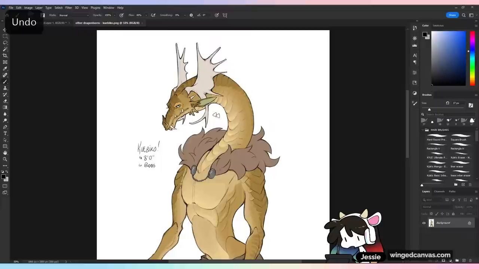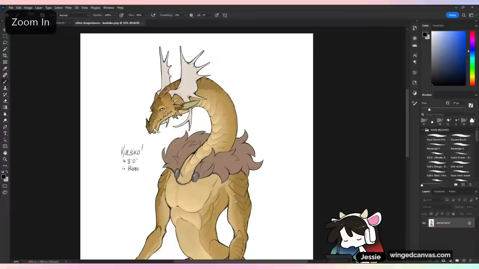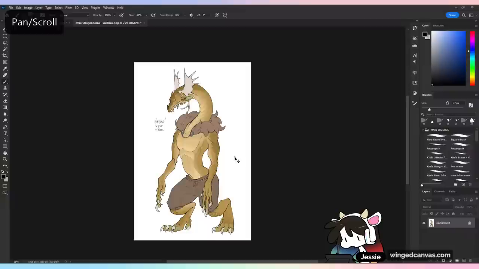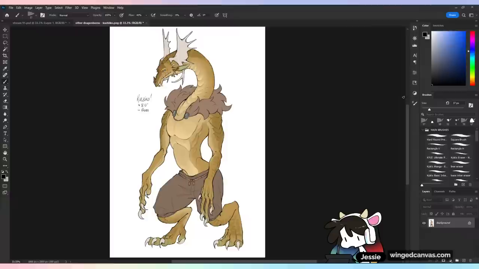I kind of started with it, and then I tried to add the fur, and I didn't like it because one aspect of his design were these moose antlers, and they had to be in there. So I was like, all right, let me see if I can work with this, but it ended up not working. So he became more of a European dragon, which is fine, but I do wish that it had more inspiration behind it. I do like his design, but it's not my favorite.